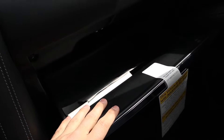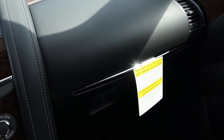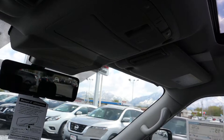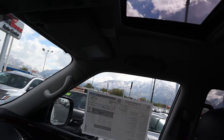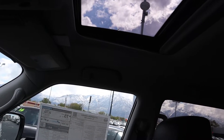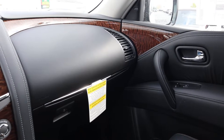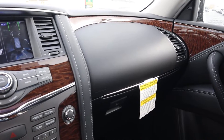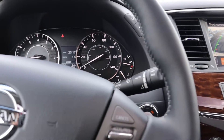The glove box is actually massive — one of the biggest I've ever seen, so you'll be able to put a ton of stuff in there. Up top we have a sunroof with controls to open or close it right there, and you also get sunglass holders — a lot of vehicles aren't offering those anymore. It's a traditional single-pane sunroof, not a full panoramic roof. To wrap up the interior: it's definitely a nicer, more upscale space with all the leather and comfort — it just feels like a very comfortable car to be in.